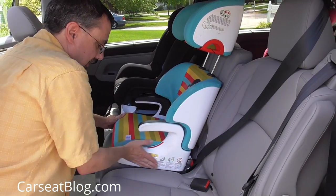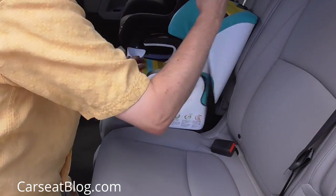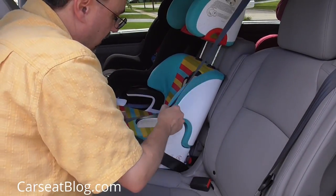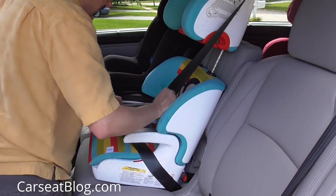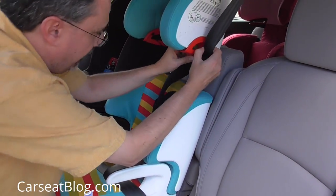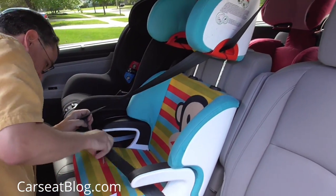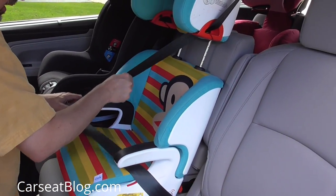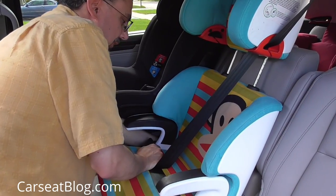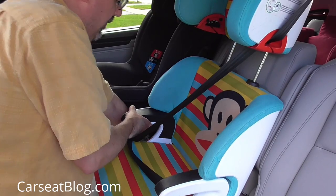Since this seat is narrow, you can see it does fit but it does overhang just a little bit. A narrower car seat may have an issue for the child to buckle. As an example, we start by guiding the shoulder belt into the shoulder belt guide to get it out of the way. On this side, the issue is that a younger child is going to have great difficulty buckling themselves because the seat belt buckle comes from around the side and can be difficult for them to reach.